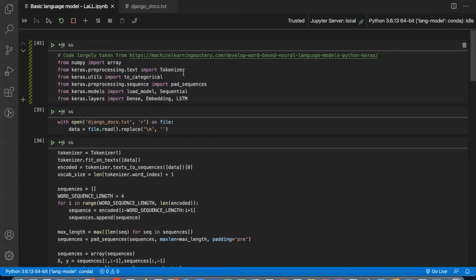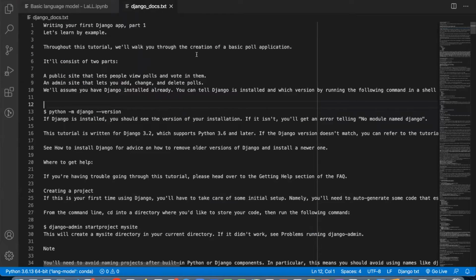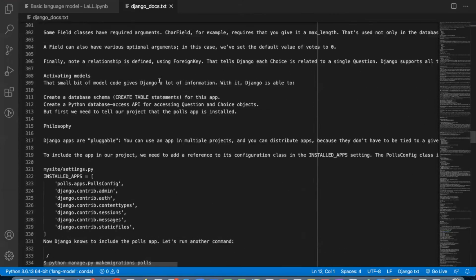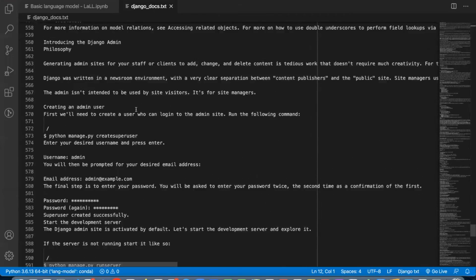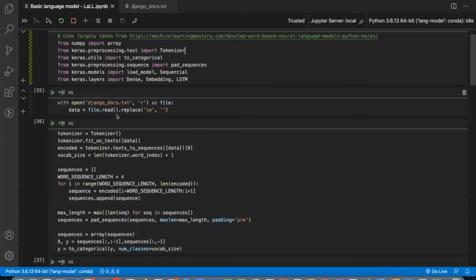So here I'm just importing some libraries, mainly this library Keras, which is used for machine learning. My input data for this, going back to the definition I gave of machine learning, you take some input data that trains the model and makes it more accurate, is essentially the Django documentation. So you can imagine one use case would be, you might want to build a model that could write a Django application for you. And one place you might start is training it on all of the Django documentation. So I've just used the first page of the documentation because, again, I'm only on a laptop without a GPU. So it can't handle all that much data.